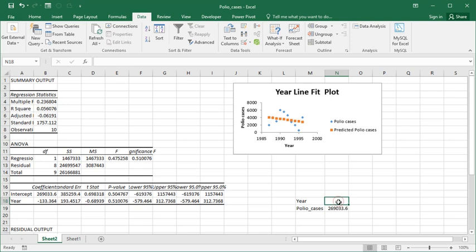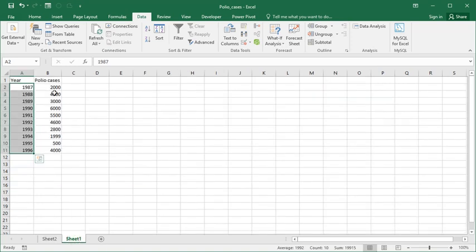For example, if I enter the year 1987, then the predicted number of polio cases for that year is 4,039. The actual number of polio cases for 1987 based on the data is actually 2,000.